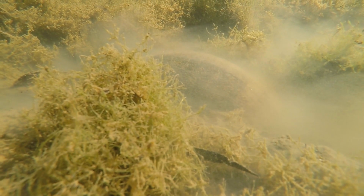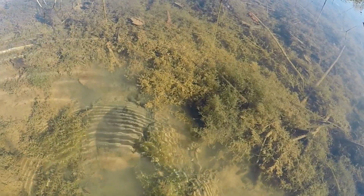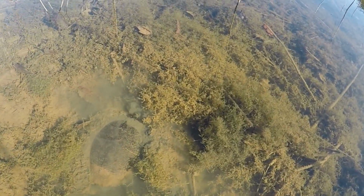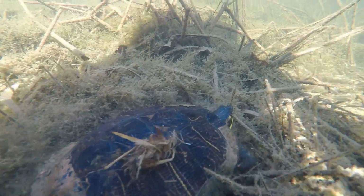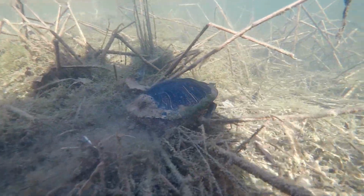It is never a good idea to take animals from the wild to make them into pets, especially if you're inexperienced with wild animals. Turtles naturally carry salmonella in their intestinal tract, which is passed out of their bodies through their excretory system. This can be very dangerous to humans. Always make sure that you thoroughly clean your hands after handling any turtle.